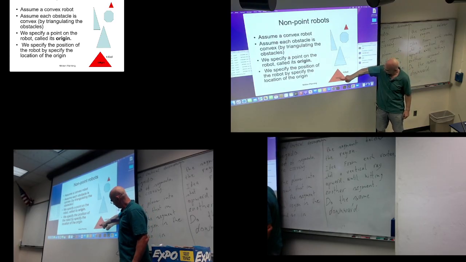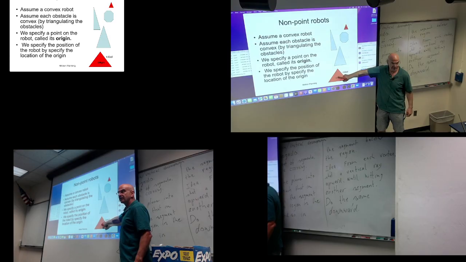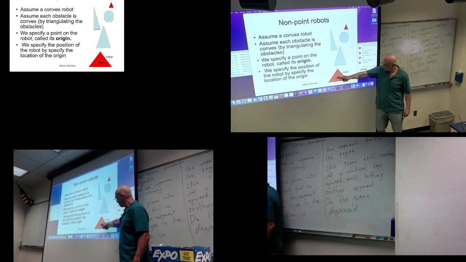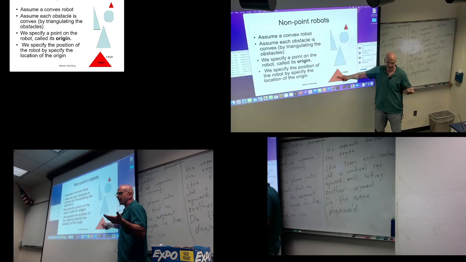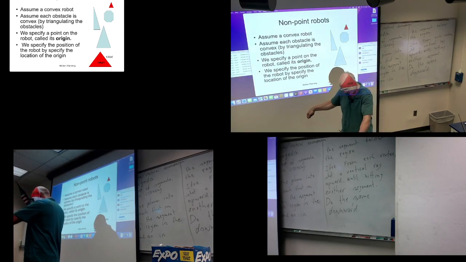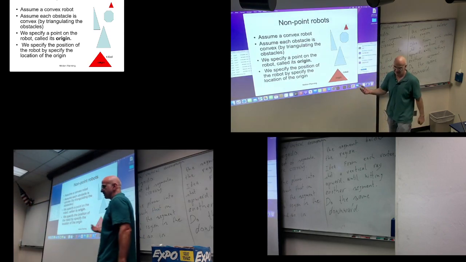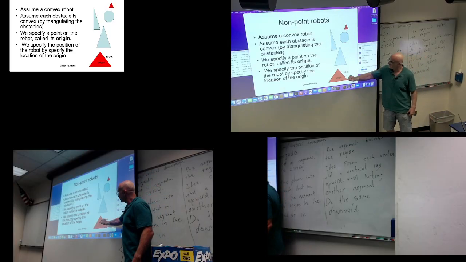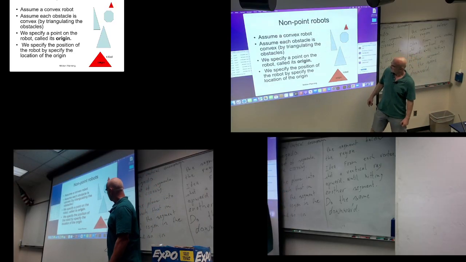And now, once you have the origin, I'll say the origin to start with, when I start my traversal. The robot is stated, so this is the origin of the axis, but also the origin of the robot. I nailed it, so this point over here is exactly the center of the robot, and that's where it starts. So that is the starting point.